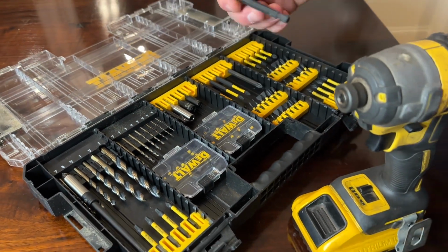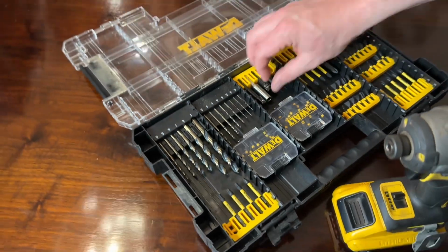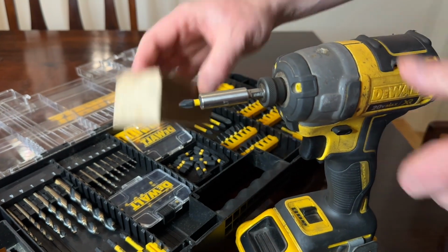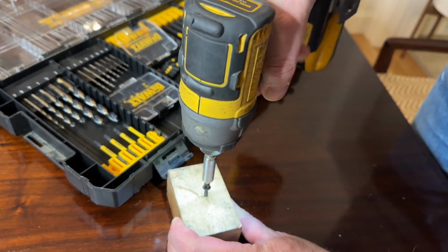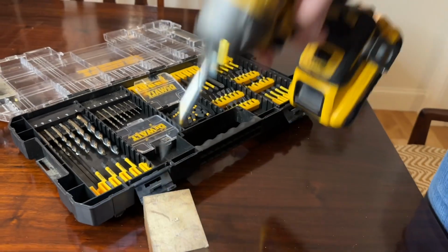FlexTorq bits, so they allow you to easily transfer torque, so you are not going to lose your power when you are using these bits. So they're really easy to switch in and out of your drill or your driver. And they also have a really nice feature of a magnetic screw lock sleeve. So it minimizes wobbling, it minimizes dropping the screw, and it really holds onto it well, as you can see.